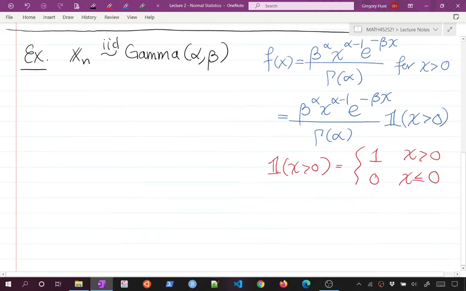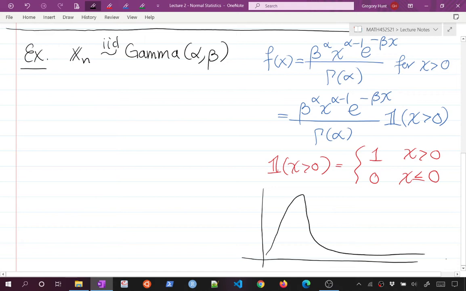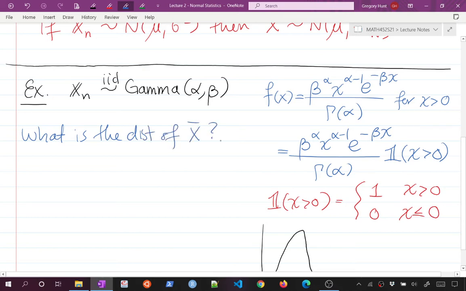So this is a gamma distribution. A gamma distribution is a bit like an exponential distribution. So here's maybe an example of a gamma distribution. It has two parameters, alpha and beta. And I could say, well, maybe my data is positive. It's not normal. It can't take on a negative value. And maybe gamma is a good model for my data. And I might be interested in answering the question, okay, what if I assume my data is from a gamma distribution? What is the distribution of X bar if I assume that's true?